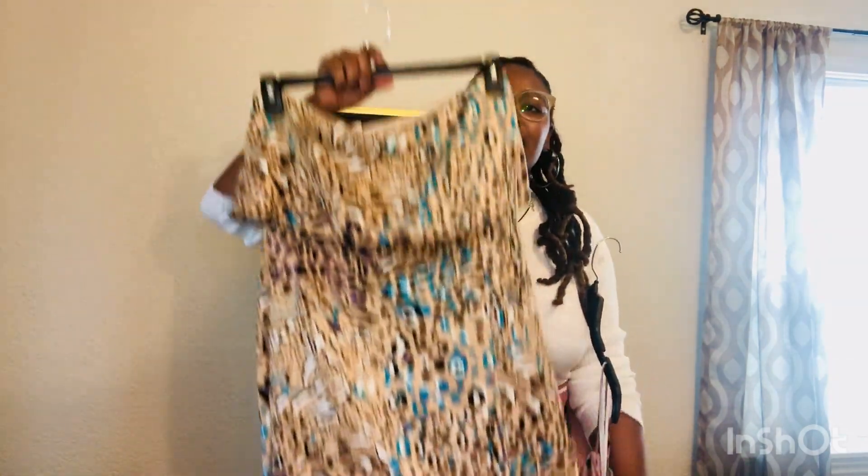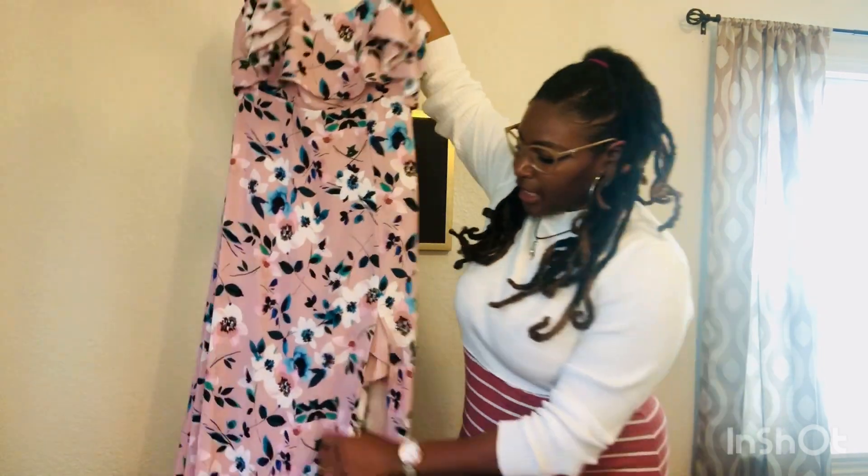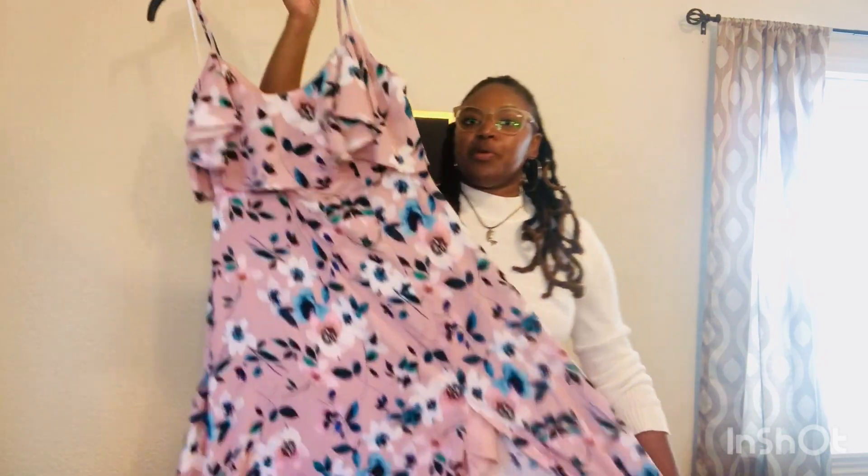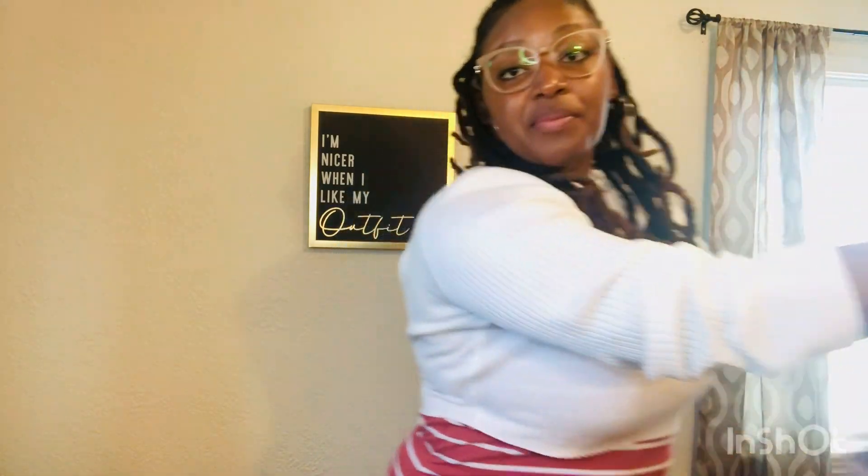Next we have dresses. We have mini dresses where it has more of a structure to it. Especially when you are going through the postpartum phases, you want to camouflage a little bit more, especially in the tummy area. Having something with a little bit more stretch and structure will help suck in that mama belly. But also having something flowy too — this one has a cute little split, something fun, flirty, and springy. And remember the oversized hat? Those types of things go perfect with the spring flowy dresses.